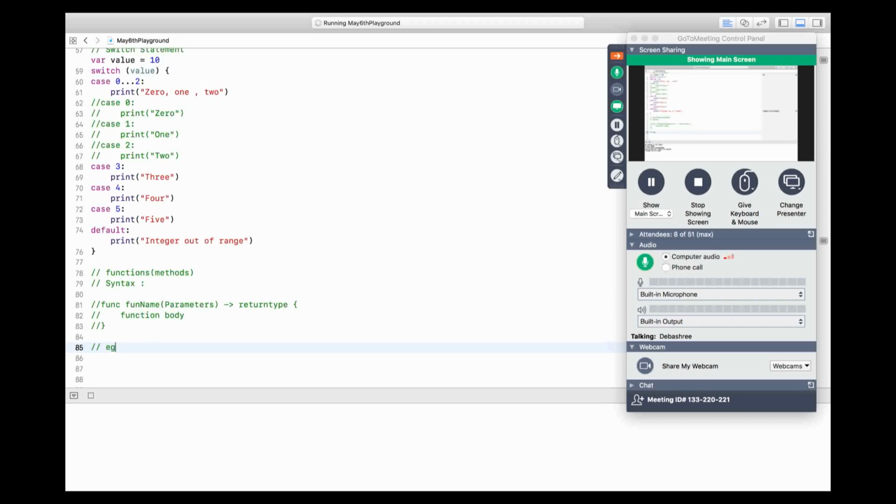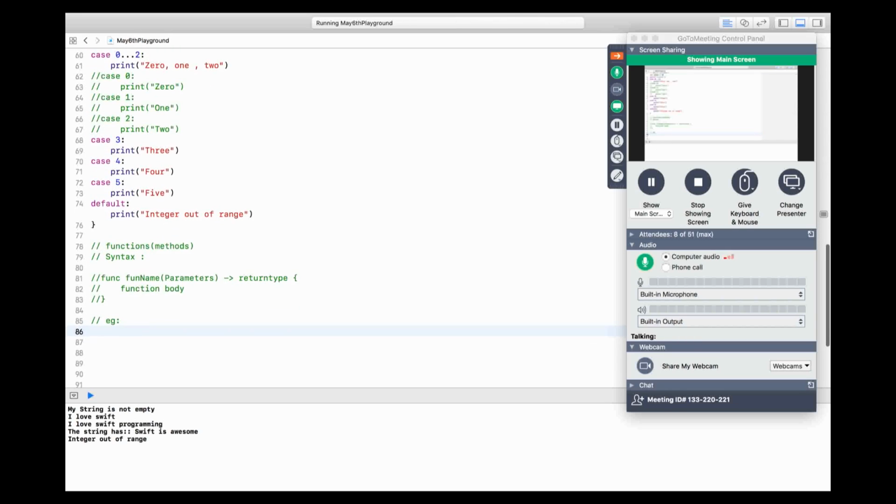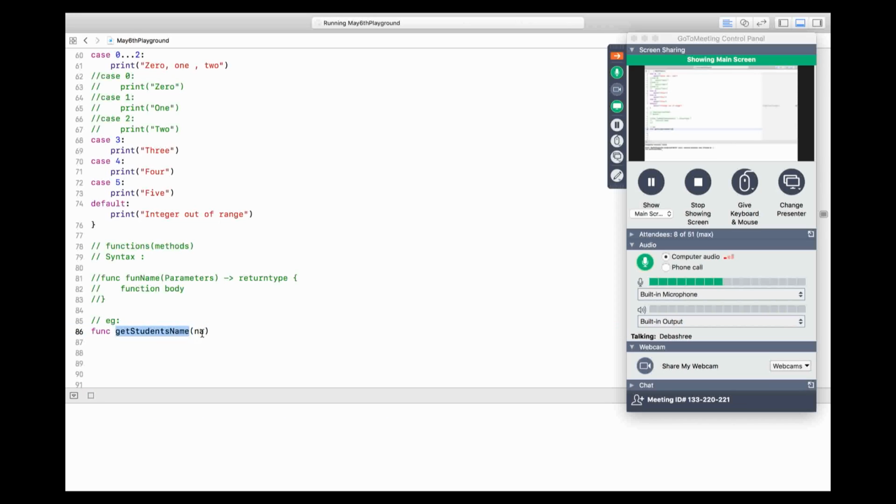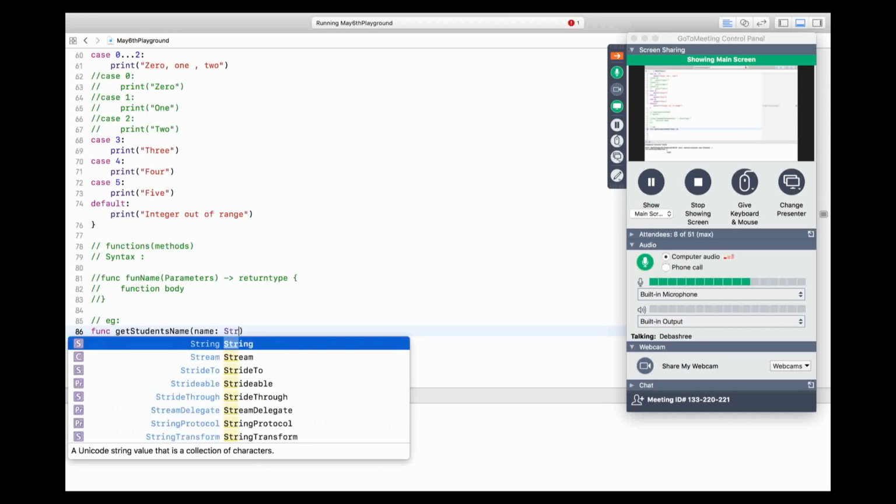Example. Now I'm going to write a function to get the student's name. It's the function name, and then I'm going to give a parameter as name, of type String.